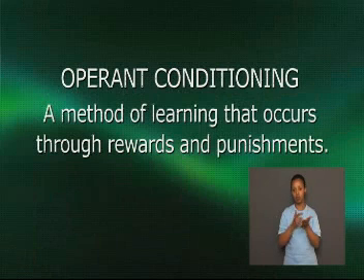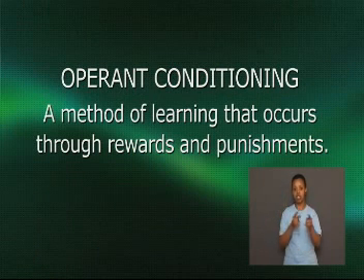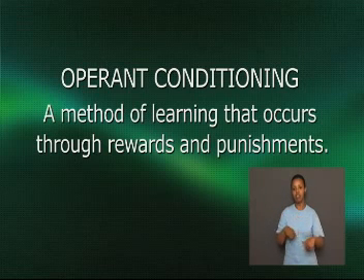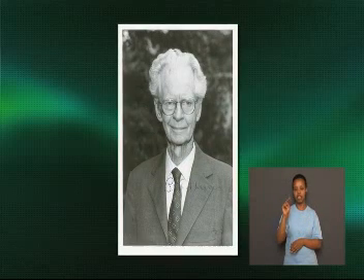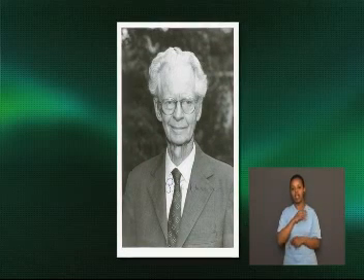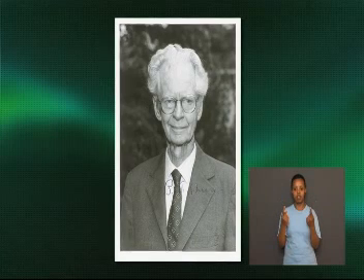Operant conditioning can alter more complex and voluntary behaviors in animals and people, learning to associate behaviors with specific consequences. Operant conditioning is a method of learning that occurs through rewards and punishments. Through operant conditioning, an association is made between a specific behavior and a positive or negative outcome for that behavior. The psychologist B.F. Skinner was the person to pioneer this method of understanding behavior. Skinner believed that behavior was understood by learning external, observable causes.